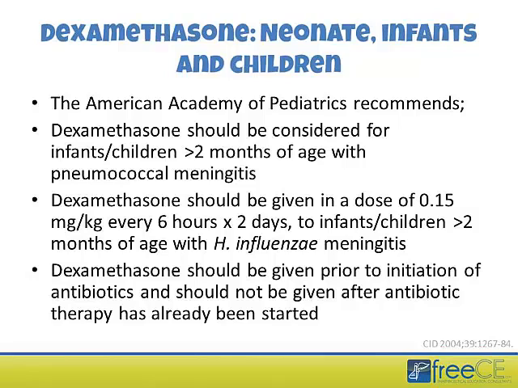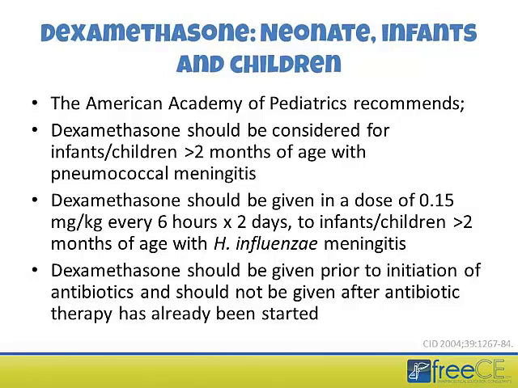So now the question is, should we be using dexamethasone? And I think the best way to take a look at this is by breaking it down by population. So I've put neonates, infants, and children all together, and then I have a second slide about adults. And I have to say, the neonates have really not been studied very well, so this is really more applying to infants and children. This recommendation specifically comes from the American Academy of Pediatrics.